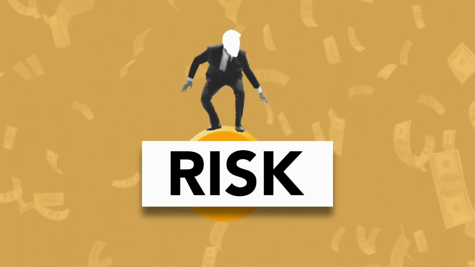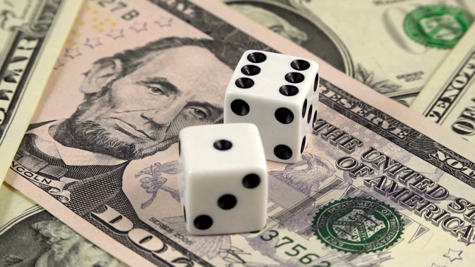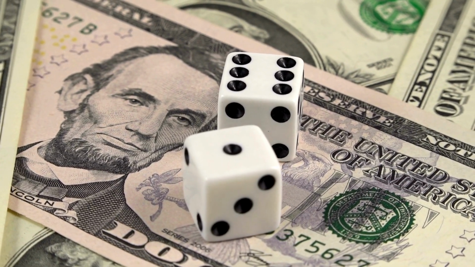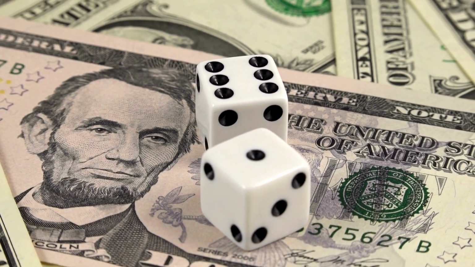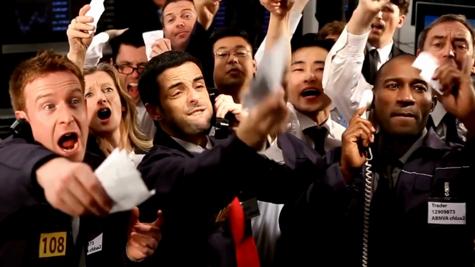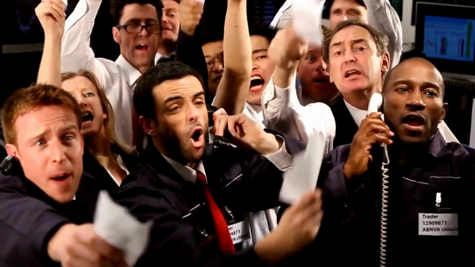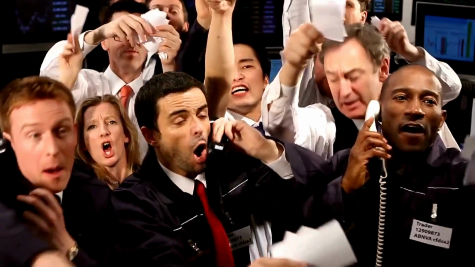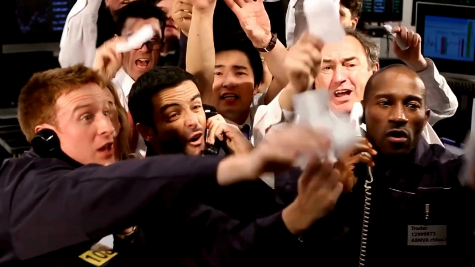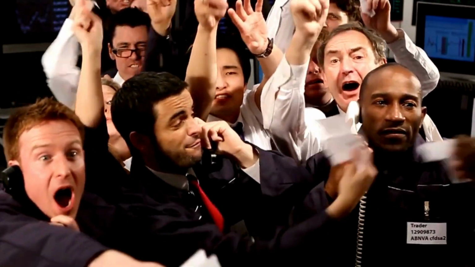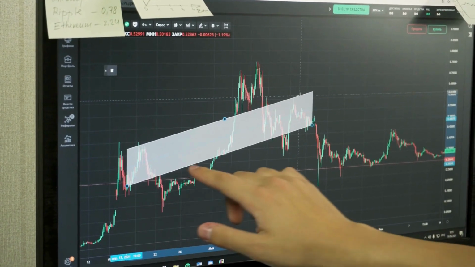Risk exposure is directly related to the amount of money you're putting at stake in a trade. In Forex, this risk is measured in terms of the percentage of your account that you're willing to lose on a single trade. For example, if your trading account has $10,000 and you decide to risk 2% on a single trade, that means you're willing to lose up to $200 on that trade. The level of risk exposure you determine should align with your personal risk tolerance and your overall trading strategy.